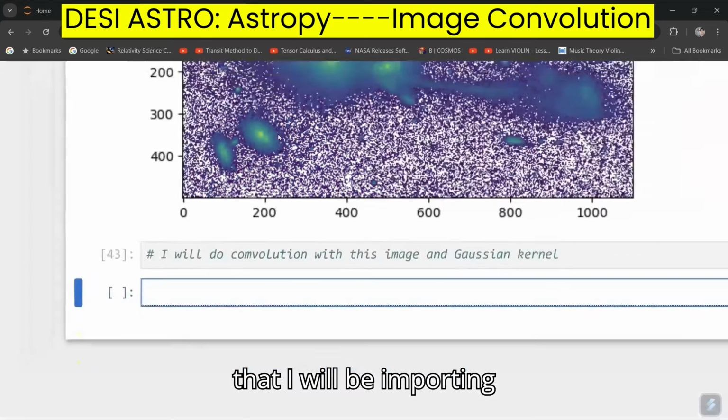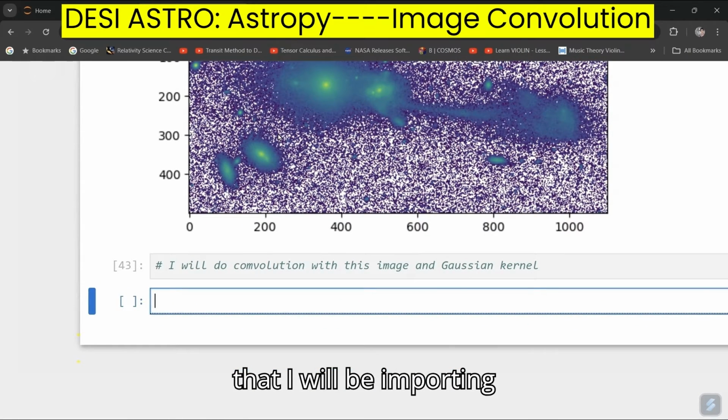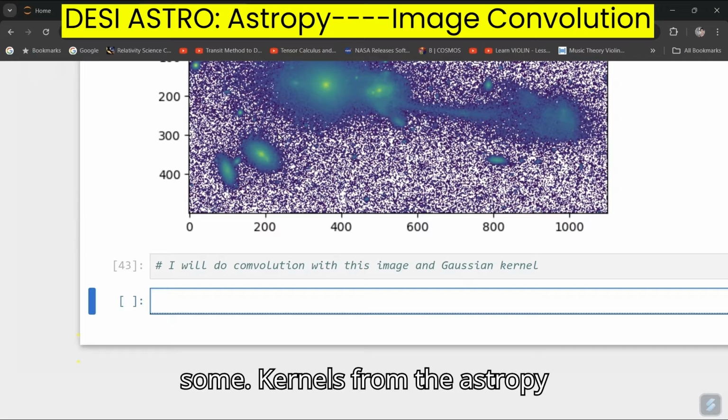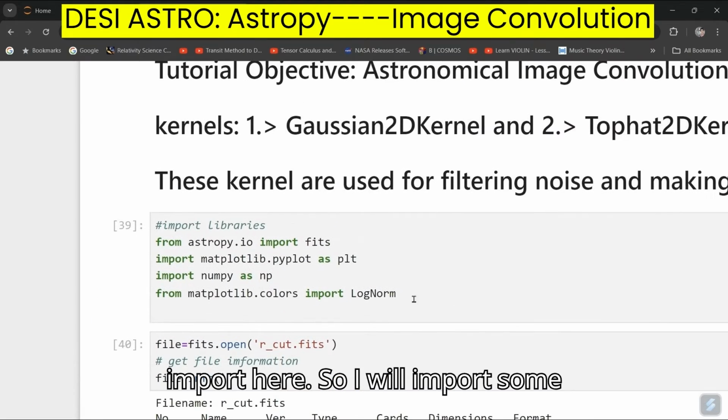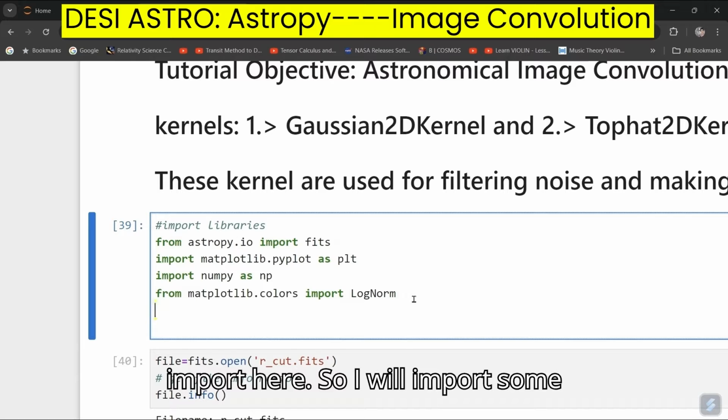For that I will be importing some kernels from Astropy. Let's import some Gaussian kernels.